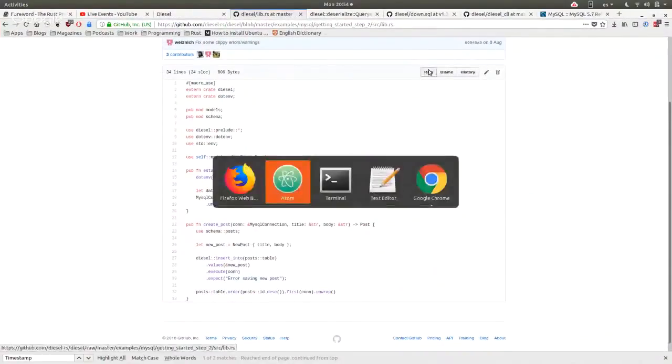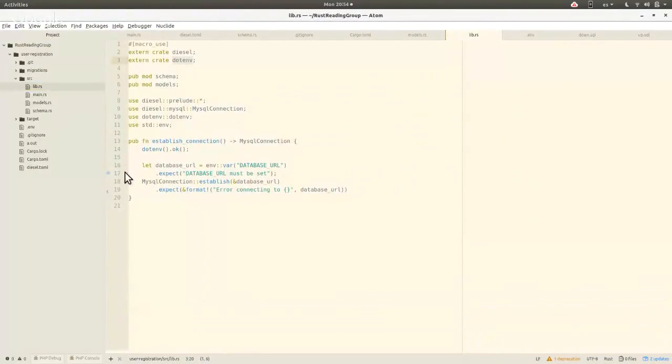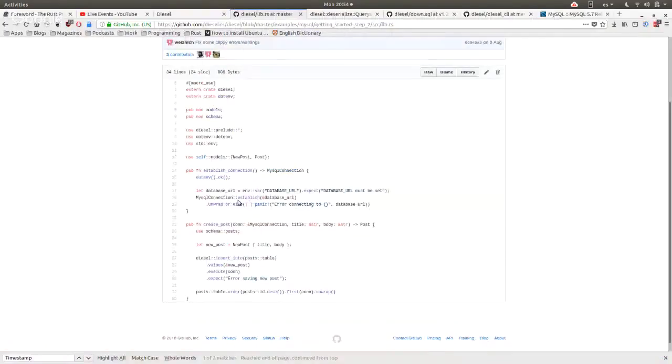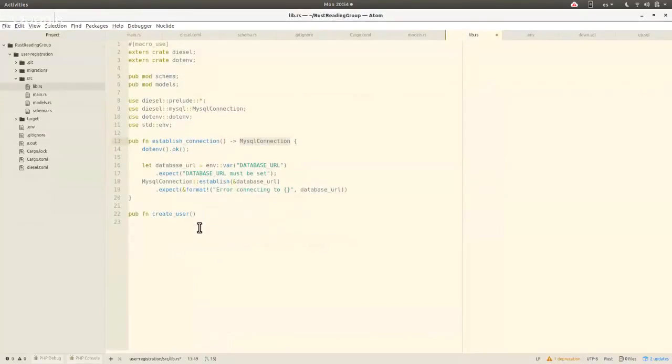So let's go to the lib file, and we just create a public function called create user, and we are going to take a connection.